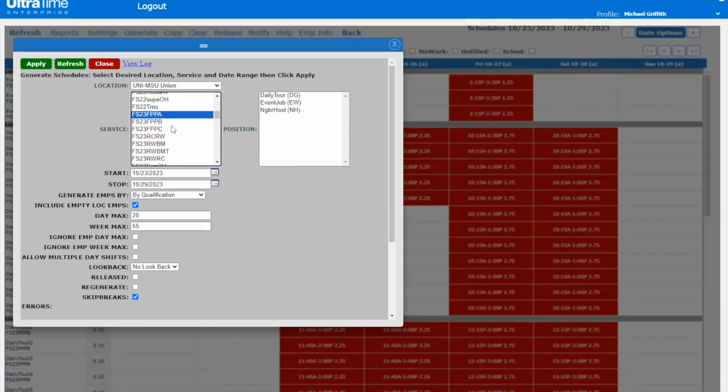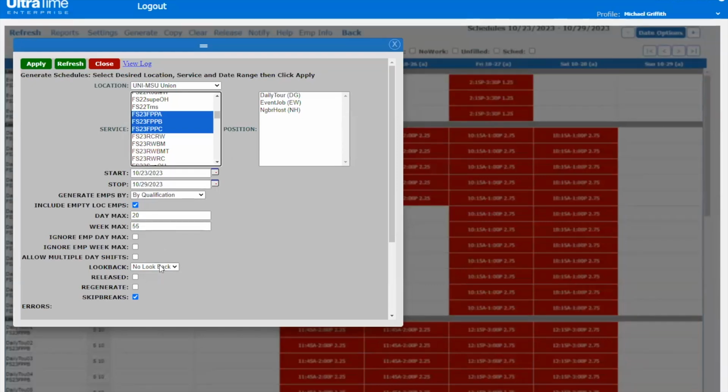To select multiple shifts, you hold Shift and click whatever shifts you have in a row, or you can hit Control and choose something that's not right next to it as well. But what you can do is look down here. A lot of this is going to stay the same unless you change too much.